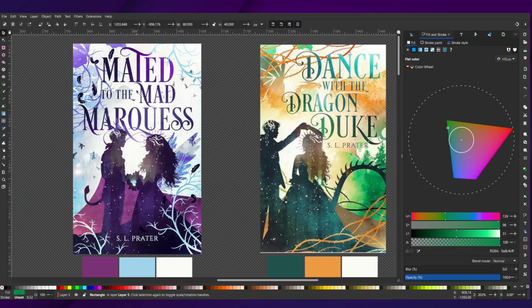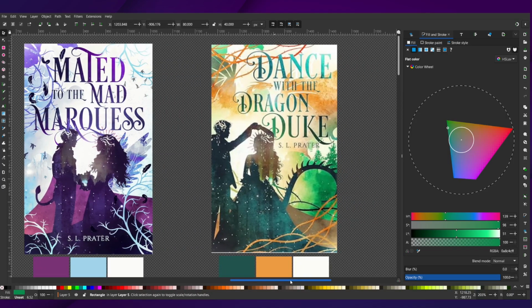So like right here, we've got that gray cloud. It's over the word mad, but it's not over the word mated. And so it helps to add that feeling. This is a really great example because not only do we have that radial gradient here so that it draws the eye to the word dragon, but it also helps to lighten up the words. And we've got another radial gradient here that I just noticed. All of this brings so much depth and light to the cover that wouldn't be there normally.